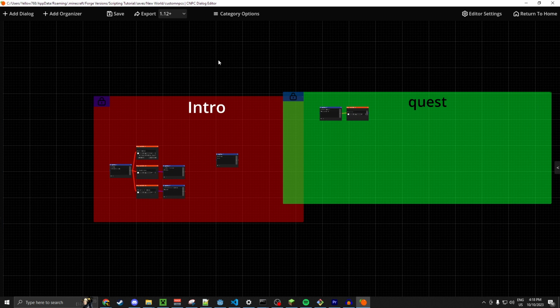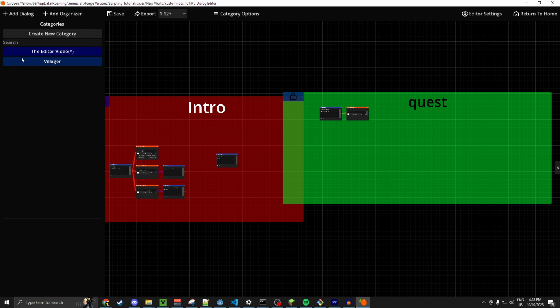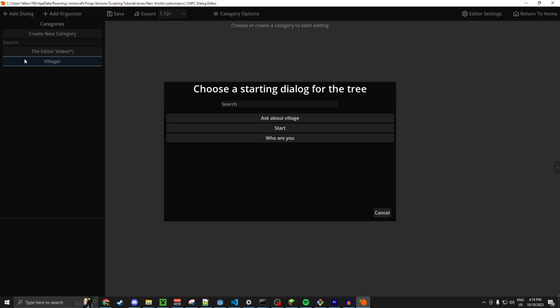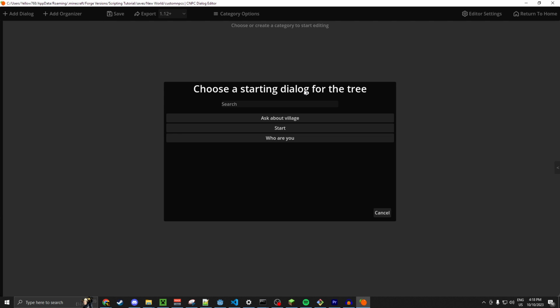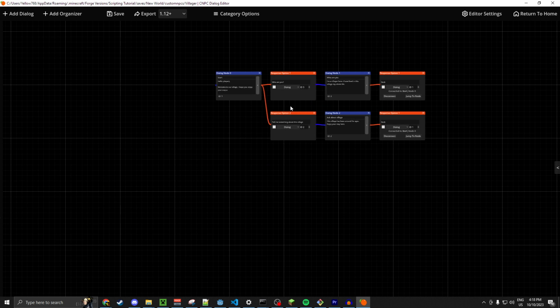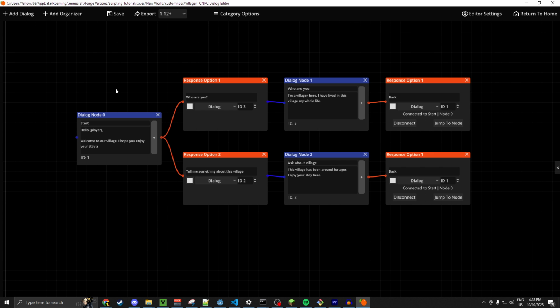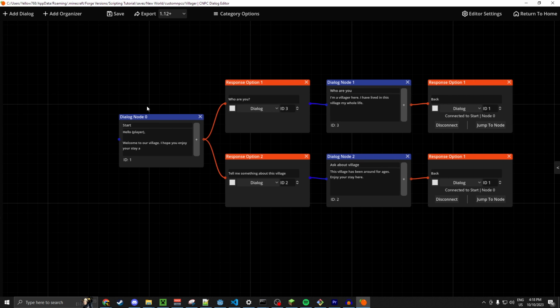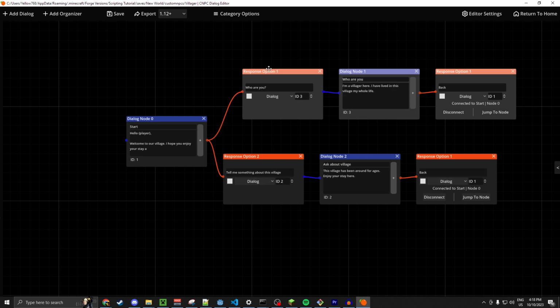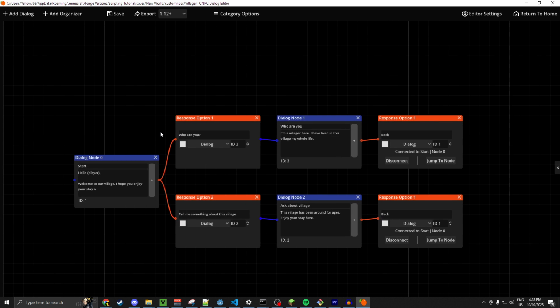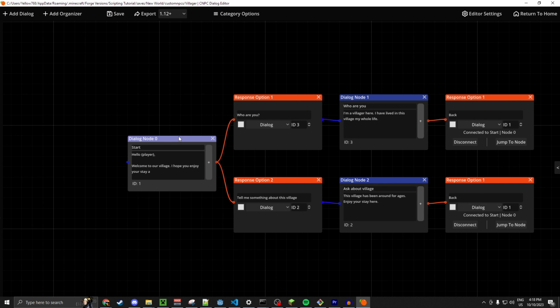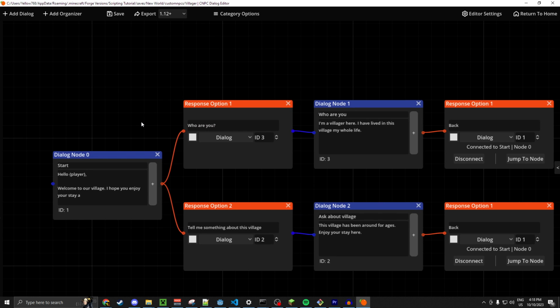Now, this is how to create dialog trees, but if we go over to the villager dialog, it'll ask us to choose a starting dialog for the tree. We're gonna hit start and it will automatically import our dialogs and responses and try to arrange them in a tree. Now, the one weakness of the editor is that the tree is not very well organized. You will get lots of overlap and stuff. That's why I made these double click systems to help organization be a little bit easier. That's something that I really hope to fix, but I'm not smart enough to do.